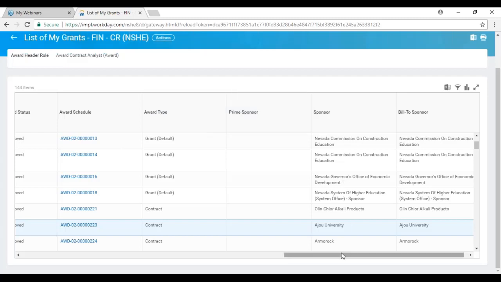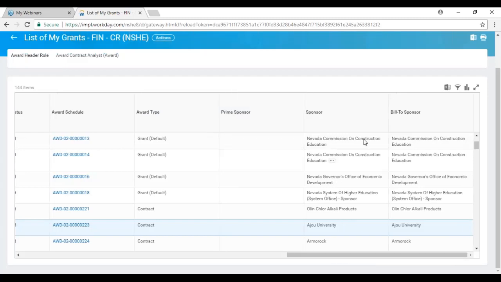So if there's a prime sponsor, and then you have the sponsor information and the bill to sponsor, which a lot of you know that sometimes that's not always the same entity. You have a sponsor and bill to sponsor, and they can be different. But a lot of information you can see here, and then once again, you can export it to Excel.